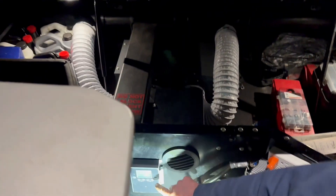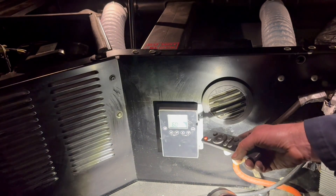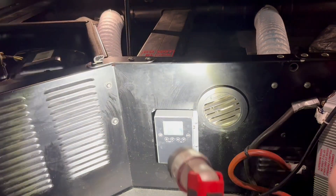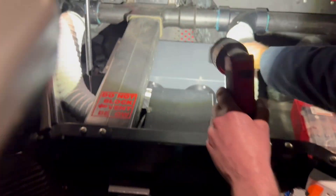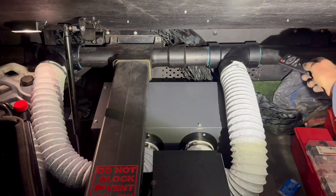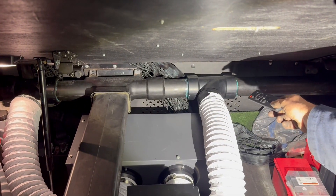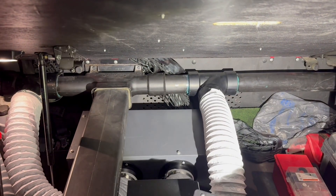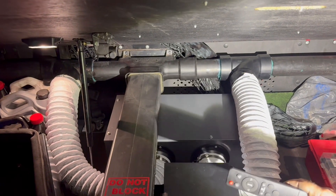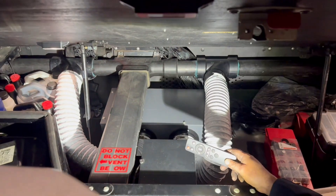Here's our panel right here. It does have remote control, and with the wiring we have some flexibility in where we can put this panel, but we decided to put it down here for ease of installation. Here is our inside unit. What we've done is tapped into your existing ducting using some pipe fittings. Pretty clean install, pretty small footprint — everything just kind of went underneath the stock stuff here.